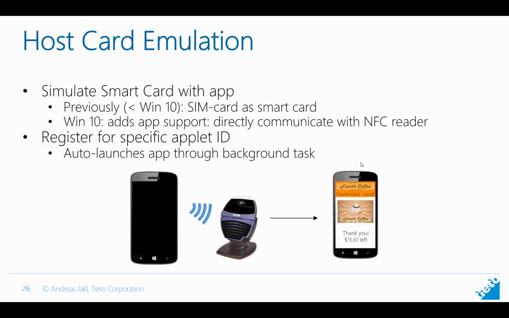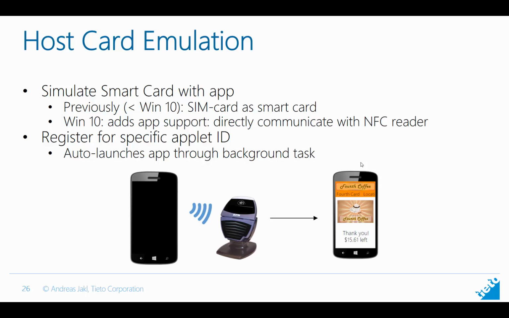It has actually already been supported by Windows before, so before Windows 10, but only using SIM cards. So if your SIM card from your mobile operator supported card emulation, you have been able to use it, but in reality, hardly any operator added support for having a wallet using the SIM card on a Windows phone. And now with Windows 10, you don't need a SIM card anymore. You can just create a virtual smart card inside of your app, and you can directly communicate with the NFC reader and the NFC device.